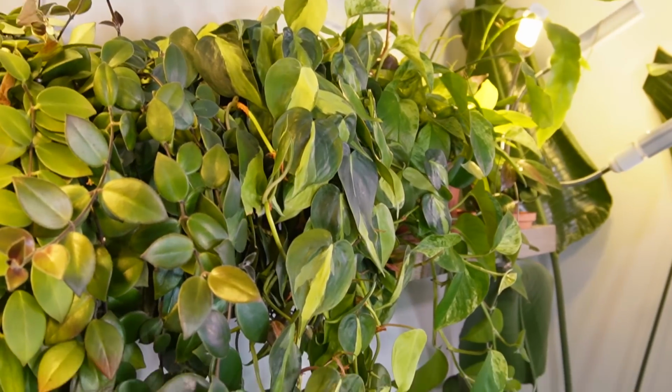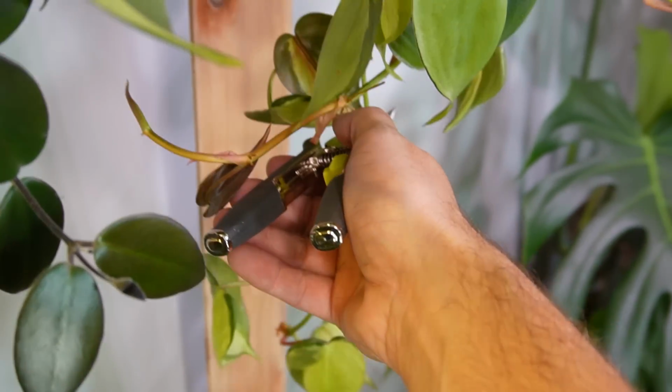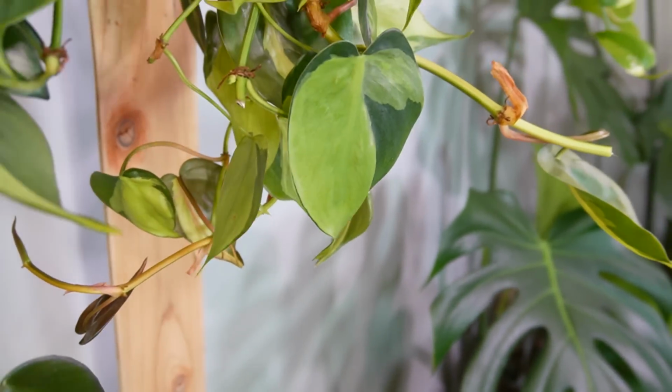Like if you spray down your houseplants, I'll sometimes take it outside and spray it off. That might blast off any bugs that are on there. But before I even take it off the shelf, I'm just going to cut these longer stems just like that, so it's a little bit more manageable.